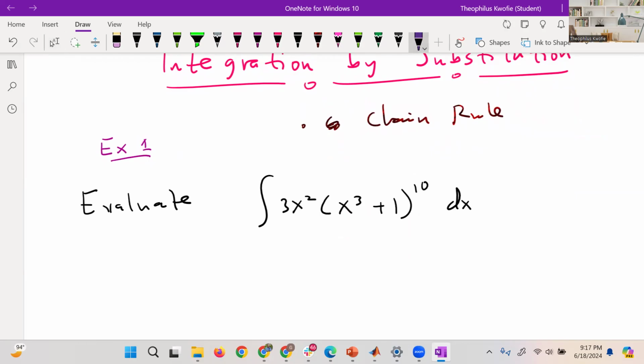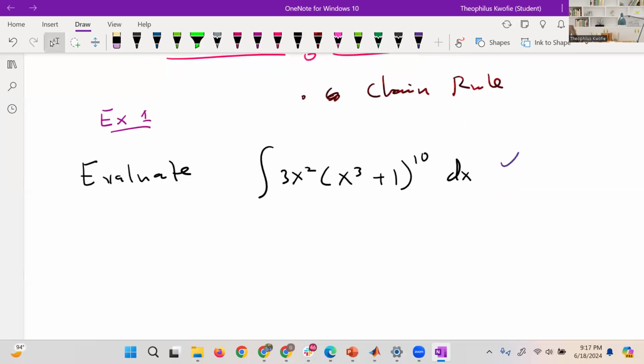Unlike the case if I had given you x to the power 2, this is easy, right? Because we just have to apply one of the properties of integrals and we'll get a result. We said to increase the power by 1, which makes it 3, and divide by the increased power, then we add c. And this is straightforward, right? But the problem that we are given is not like this. It's not straightforward, so we have to apply an appropriate technique to solve it. That is why in this problem, I'm going to use a technique called integration by substitution. Very important, so let's take note of that.